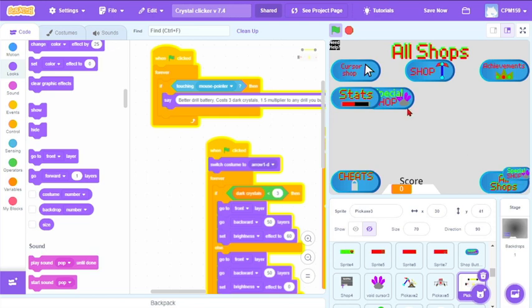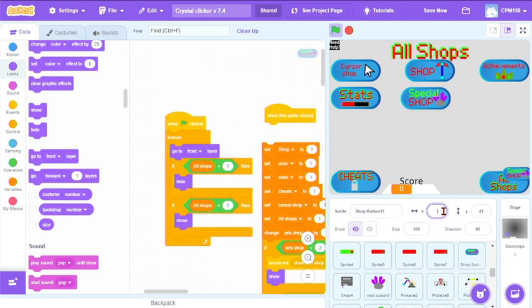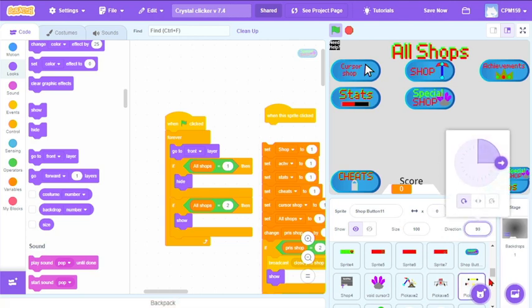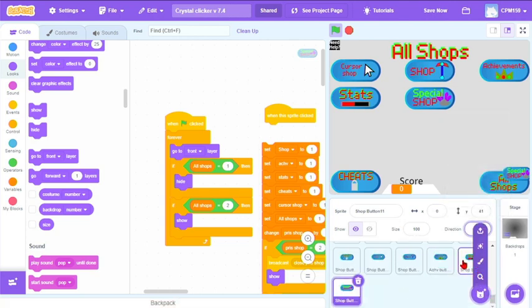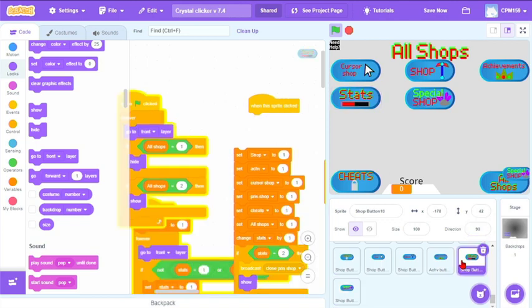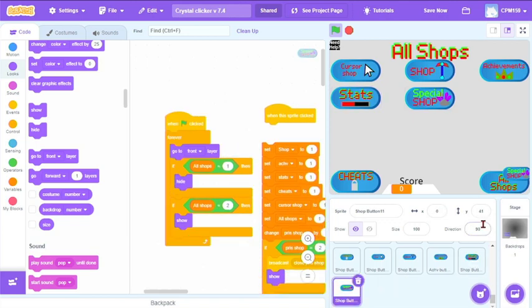Special shop. This is completely disabled, and I will put it at X0. And the same exact Y level as the stats menu next to it. Y level 42, that is barely not where it should be.